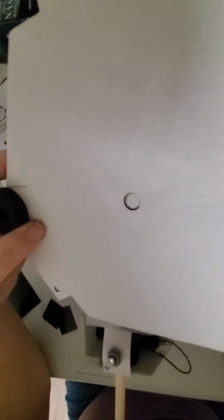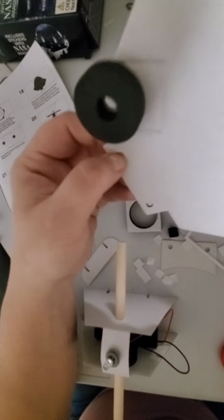Fold one of the arms down and slide it through the wooden dowel until the platform's center hole lines up with the LED. So we're going to punch out this. Let's just punch out all the holes because I'm sure they all need to be punched out.